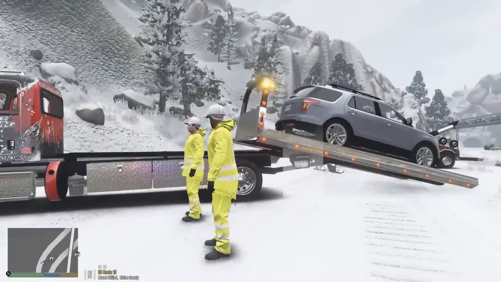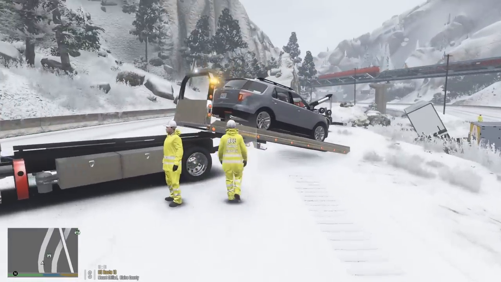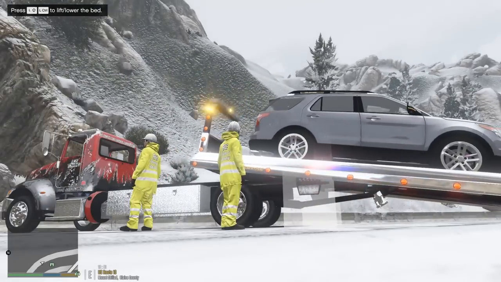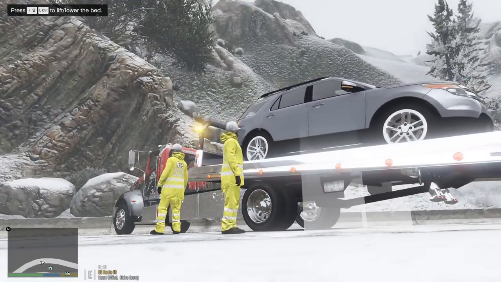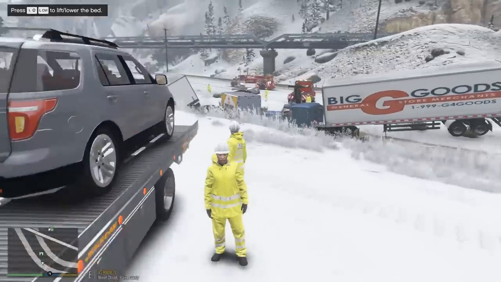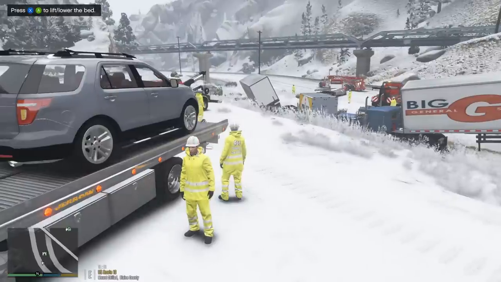Now we should be able to put another vehicle onto the wheel lift underneath, so we'll get this up and then we'll see if we could attach another vehicle to it. Alright, perfect. So that's two cars out so far. We still have a lot to do. We still got to get those heavies up. We got one more on this side, and we could probably start working on the other side.